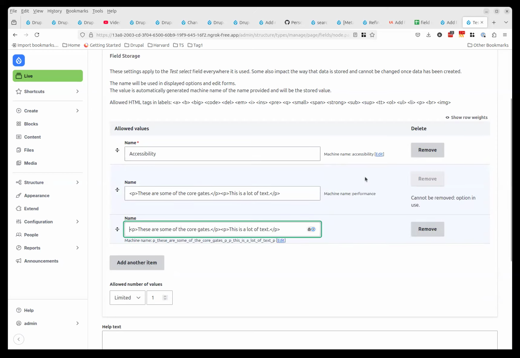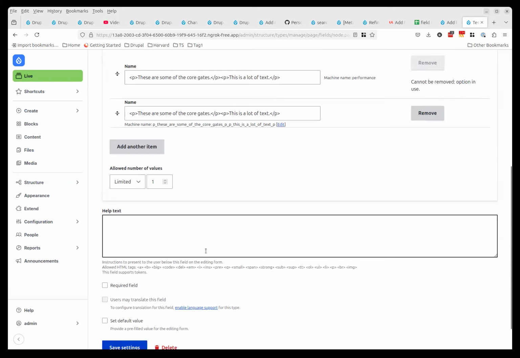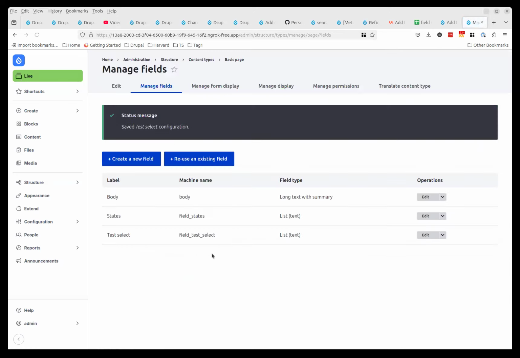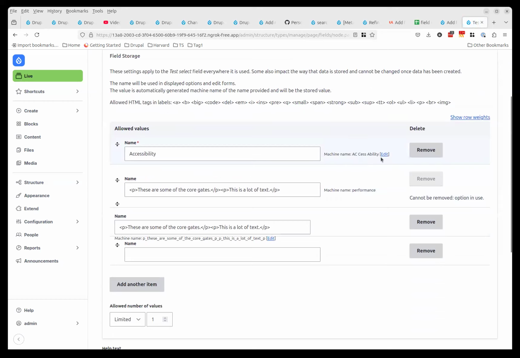But as we saw, we could also use capital letters in there, right? I'm just trying to cause trouble here. Is that going to give me an error? It seems to allow even spaces in the machine name. But you can go ahead and edit that one, but not that. Oh yeah, I added that it is in use, that performance. I checked how it looks in the front, like a rendered content. So you can't edit the machine name for those that are in use.